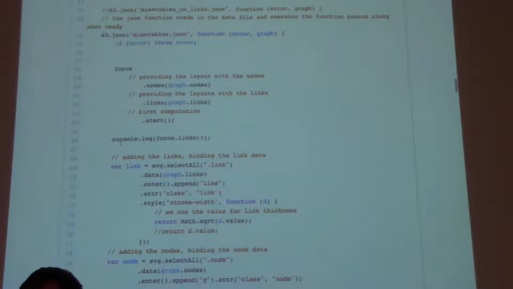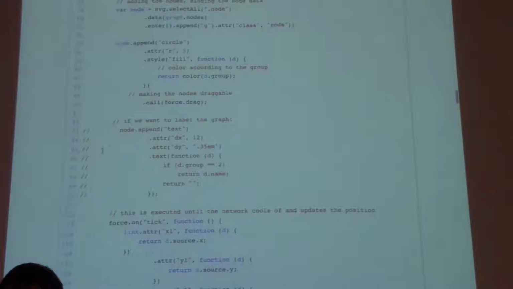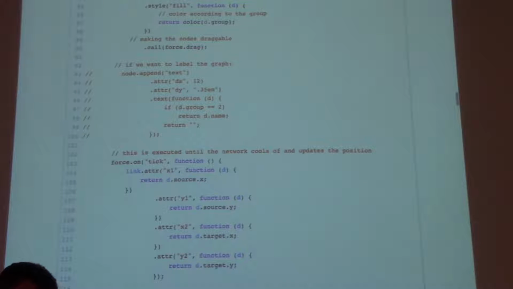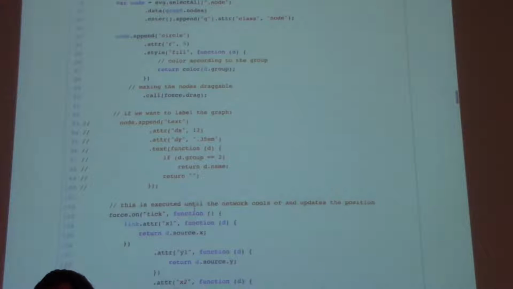The key thing about the force-directed layout was that this is an iterative algorithm. So you don't have an optimal result at the very beginning, but you have to run it multiple times. And that's what this force on tick function does. Here we only create all the stuff, but here we actually position it.